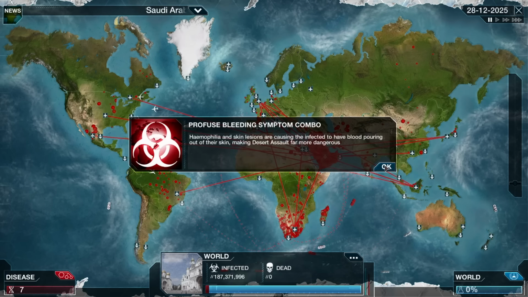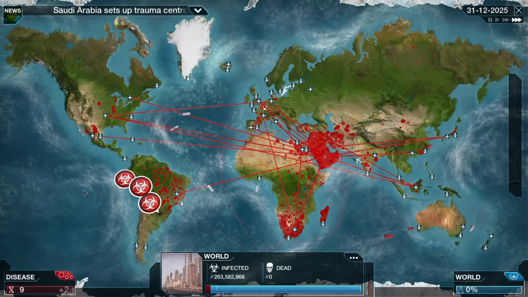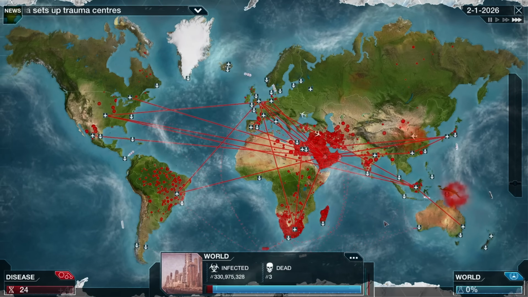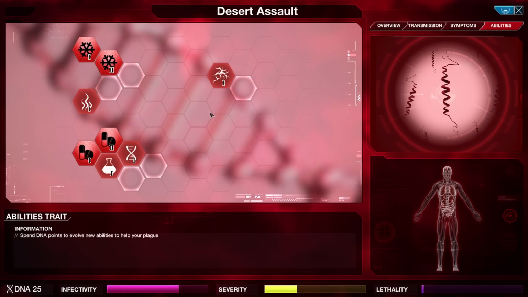There's the profuse bleeding right there, so a tiny bit of lethality comes out of that one for free. It's not much, I'm not worried about it, and you get a pretty good amount of extra infectivity out of that arrangement as well. But that little bit of extra lethality I think does kick in immediately, which is unique for the Prion, so there we go.